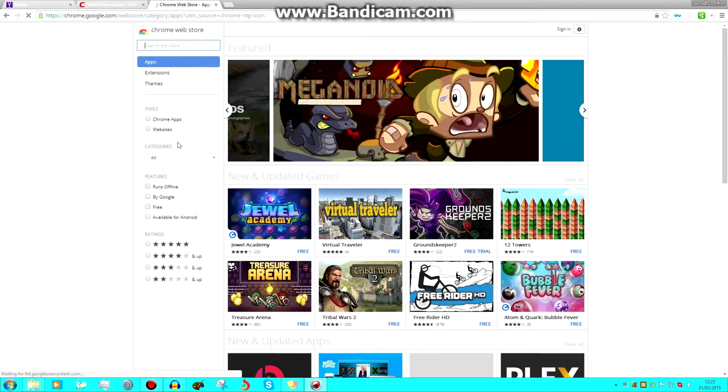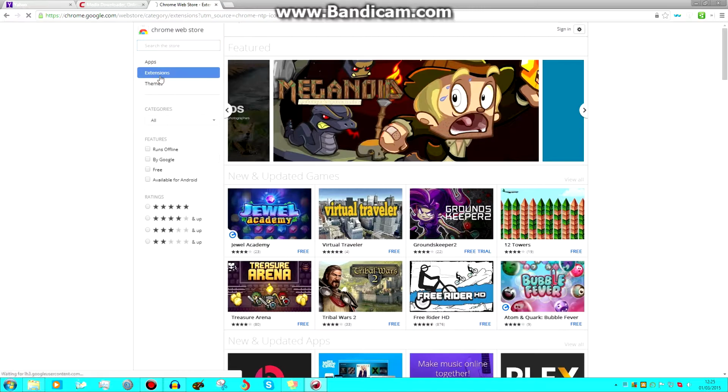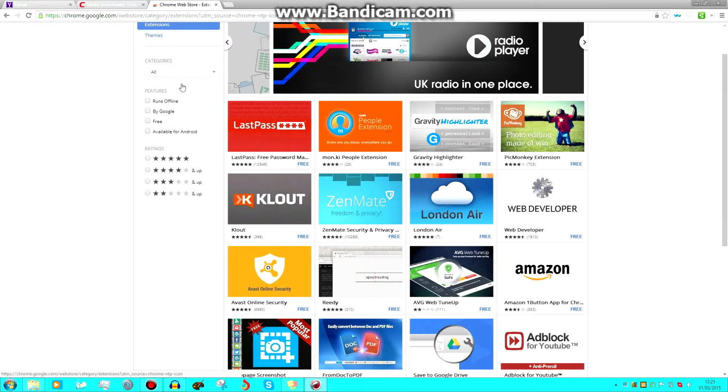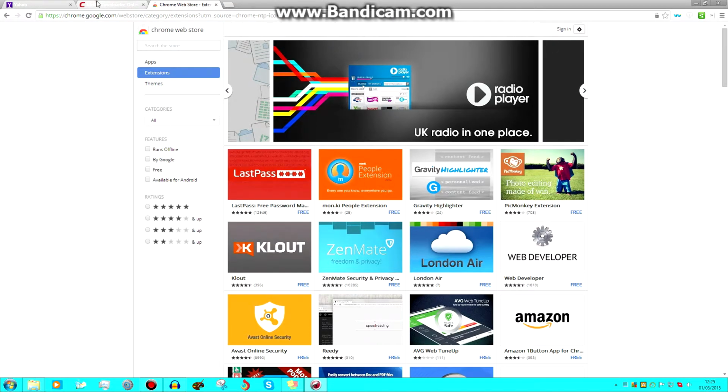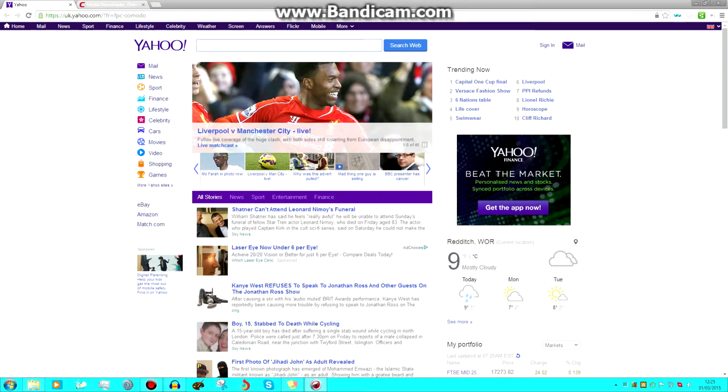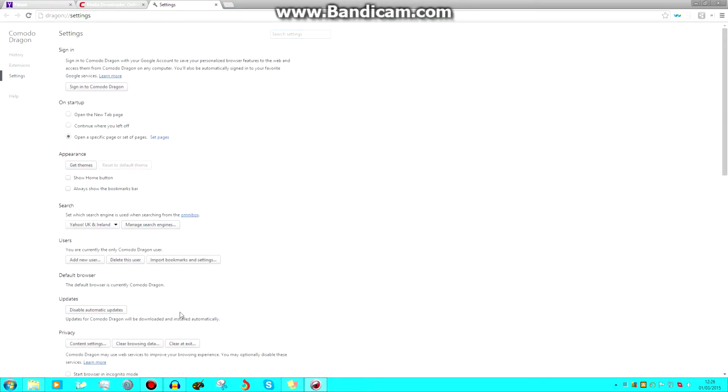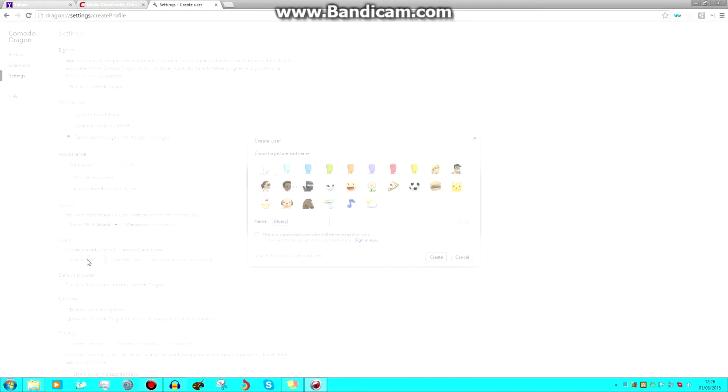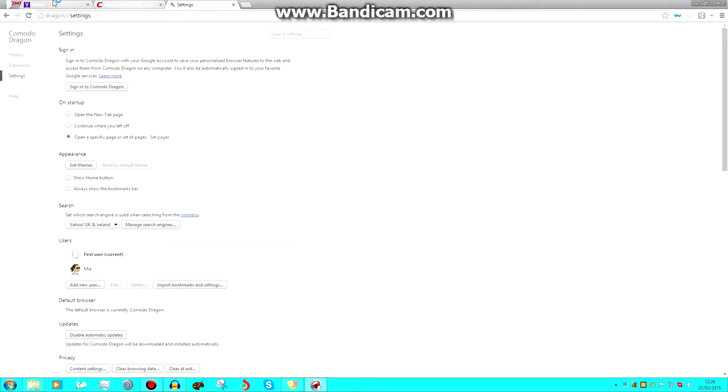Yeah, you can still get the Chrome web store. It blocks third party cookies by default, and Yahoo is probably the default search. You can just go and change that to Google. A bit more settings than Chrome usually has. You can add a new user, so it's all nice and Chromium based. It has its own theme on it, but you can customize that to your liking.